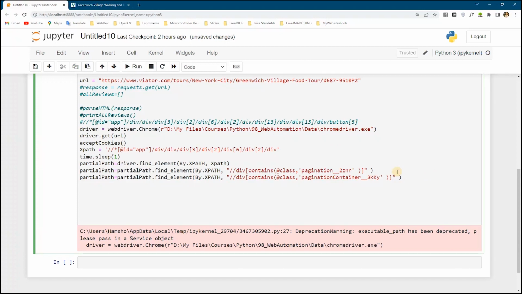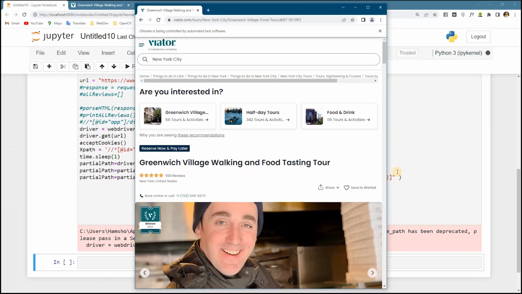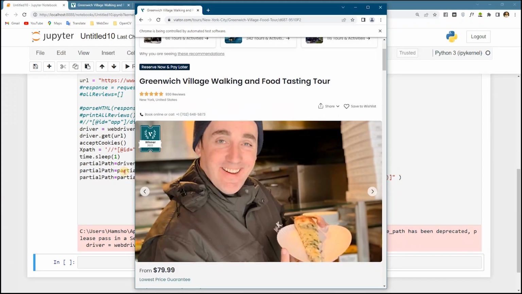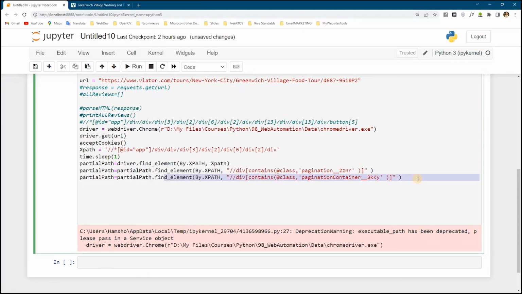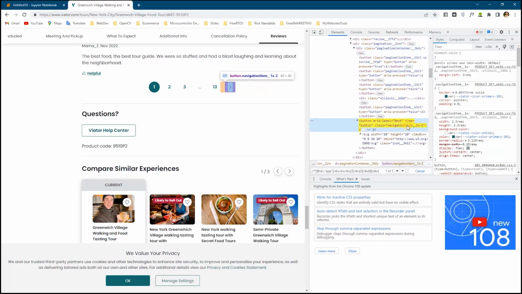Again, let's see if this will give us any issues. Run. Again, we got no exceptions. It means that we have found this path as well. That's really great. We are almost done. Now we got to the button. Now, let's navigate to the name of the button, right? So right here, this is the class name of the button. And it's called this. Let me copy it. Maybe I need to cancel this. Yeah. Let me copy the name of the button class and do the same search.